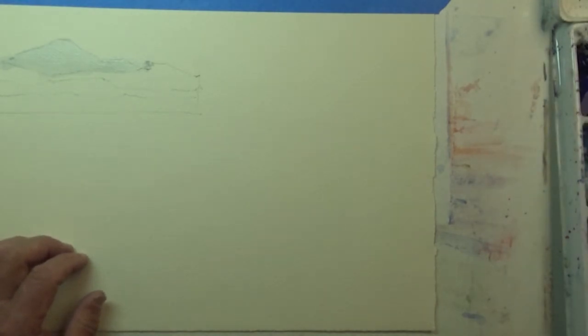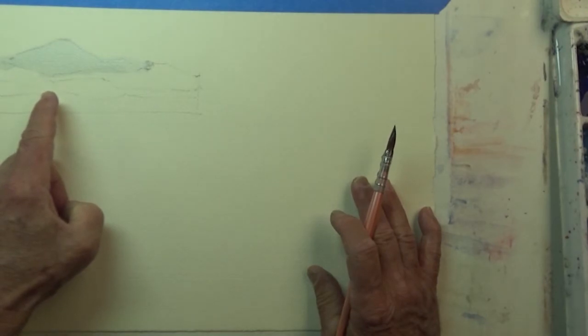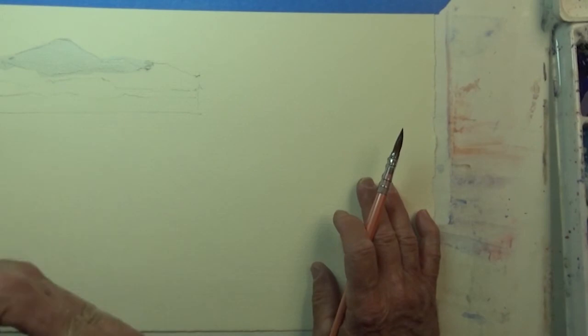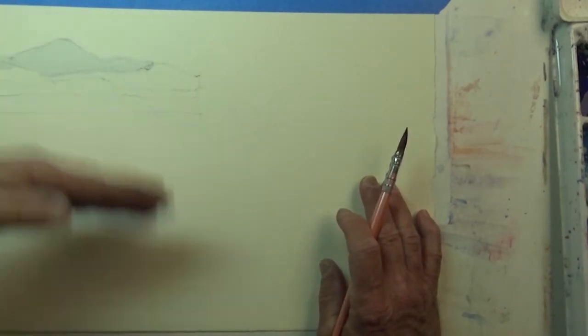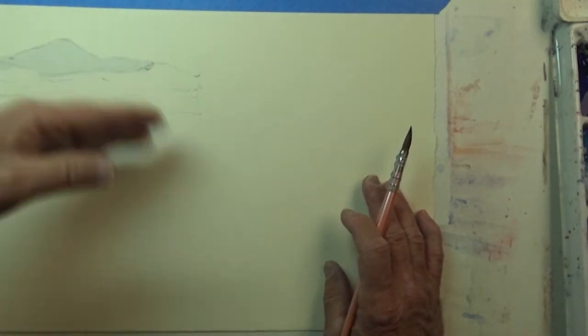And as I come forward, now I should let that thoroughly dry. So let's just do that. We'll fan it a bit and let the water seep into the paper.